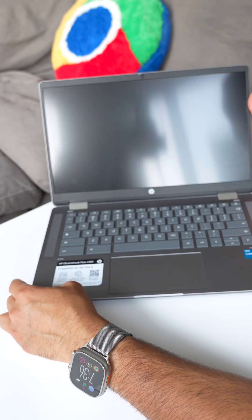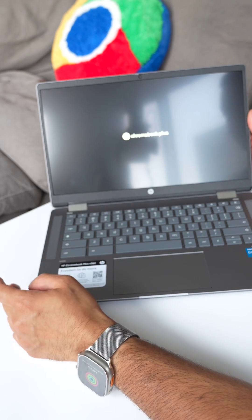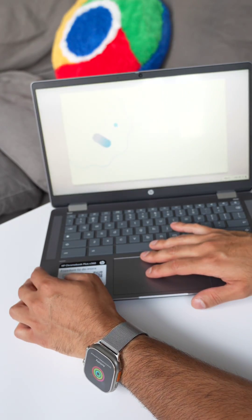For those of you that are new to Chromebook Pluses, they're actually Google's higher-end laptops because they have a lot more power, and that's going to come in really handy with all the AI features coming out with Chrome OS. I'll have a full review of the HP Chromebook Plus X360 convertible coming soon, so make sure you're following for all the latest. Shout out to Google for sending me home with all these goodies.